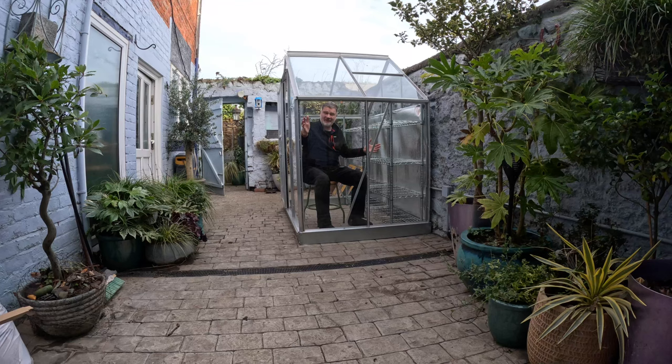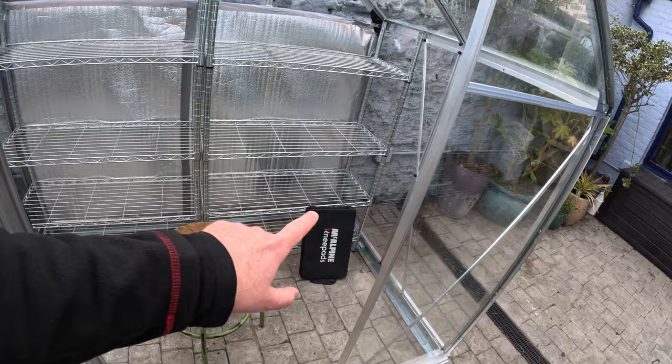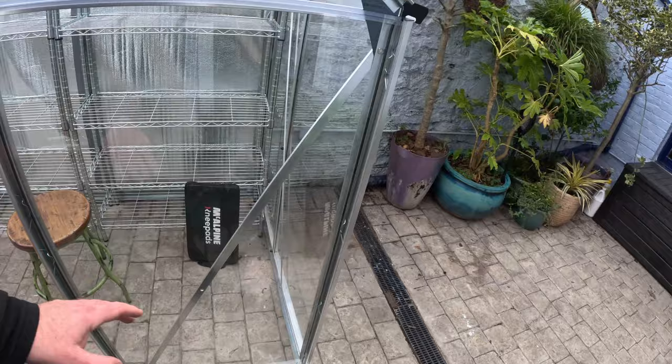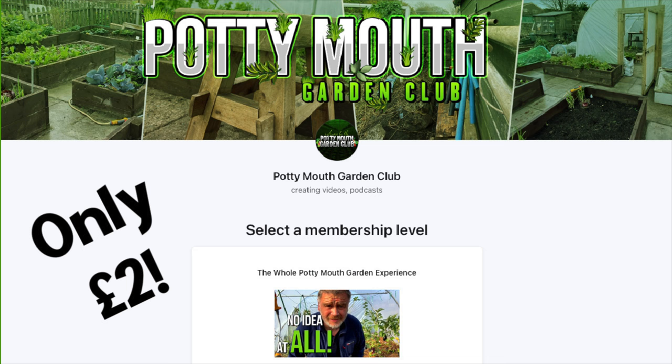Hello, welcome to the greenhouse - yes, this is my greenhouse! There it is, she's built, she's waiting for electrics. I've just got to get electrics put in and then it's really kind of all done. Now if you notice, there's a competition at the end of this video to win four Neil mats. I could not have done this greenhouse without a Neil mat - McAlpine is going to send out four Neil mats, so watch the end and I'll tell you how to win it. But let's show you how I built this.